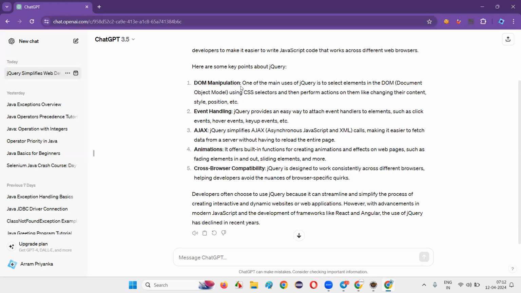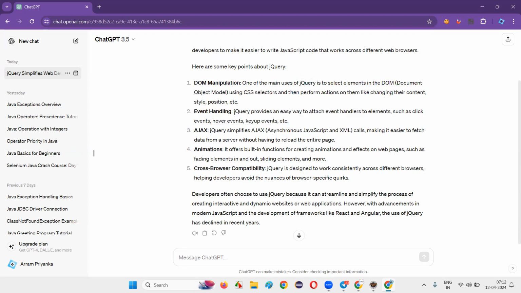JavaScript generally interacts with the DOM elements to make them dynamic. So jQuery uses CSS selectors and then performs actions on them like changing their content, style, position, etc. So jQuery tries to access the elements in the DOM with the help of CSS selectors.